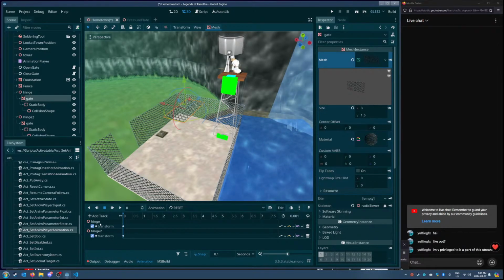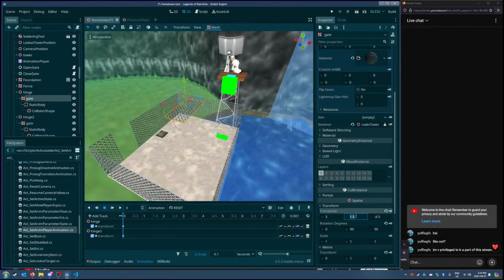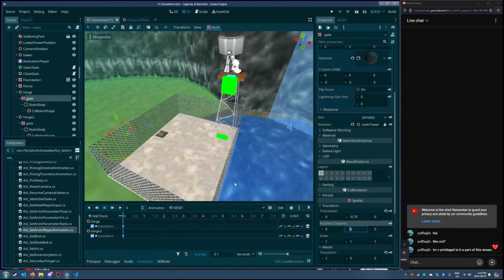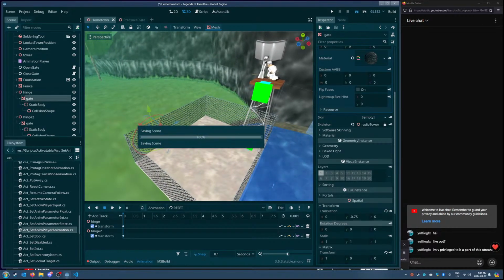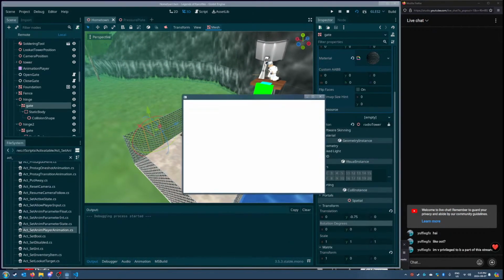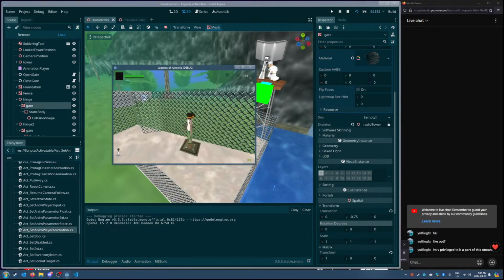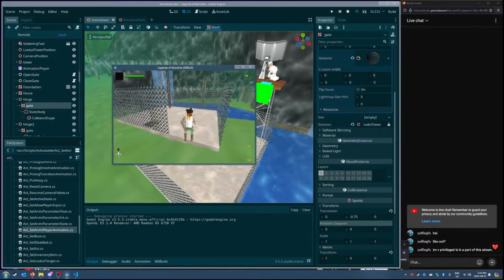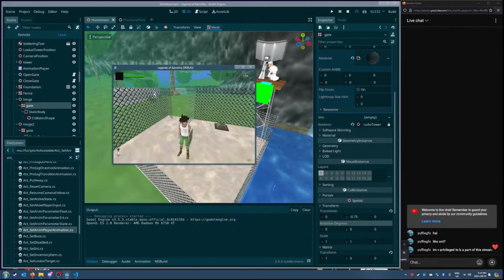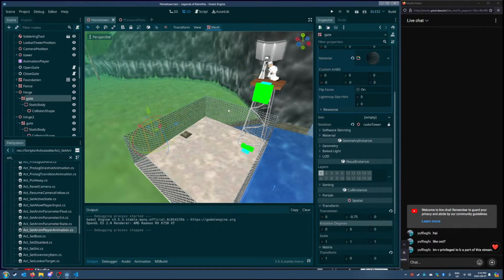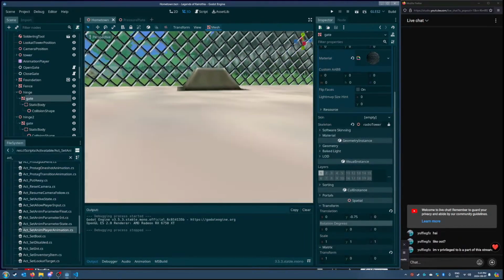Yeah, I just found out why. It's because for some reason the default location was put there. Must have done it by accident at some point. Yeah, let's try it again. All right. Works.